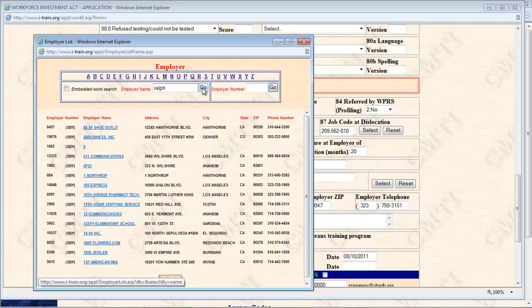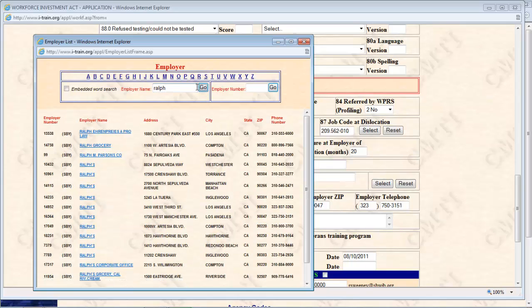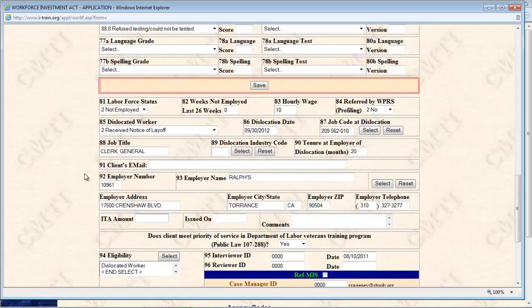So, type Ralph, click Go, and you want to look for the address. When you find the address, click on it, and it will populate the employer's information as well as the employer number. If you do not find it on the list, you will have to add the employer's information, and we will have to generate and add that number for you.